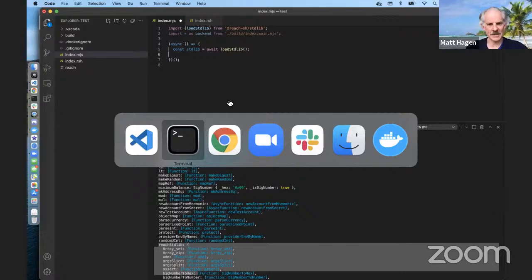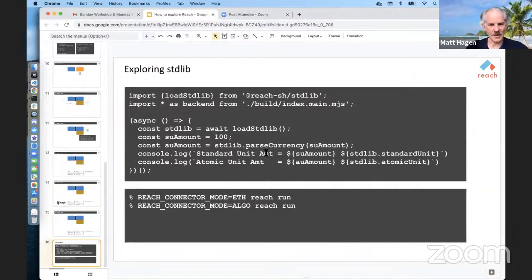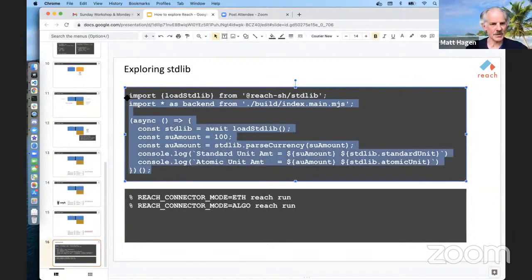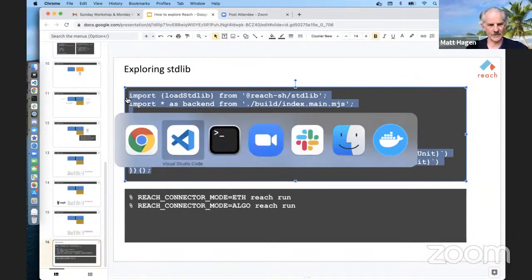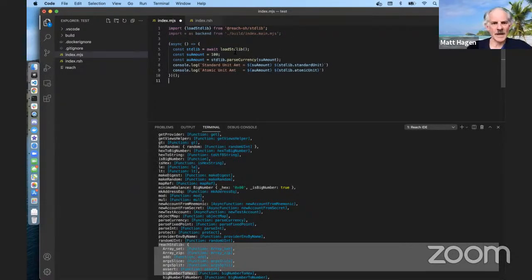Let me see where I have just put one together, because I didn't want to type it again. So let me just grab this. Okay, so for example, you get your standard library here, and then when you're using these fake accounts, the local accounts, you parse currency.